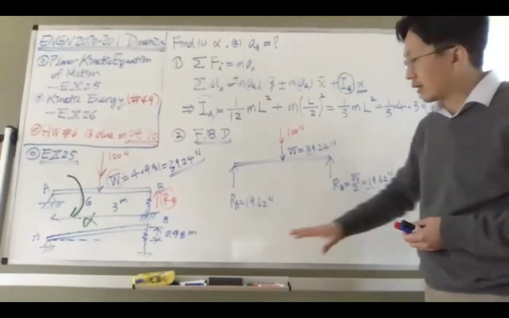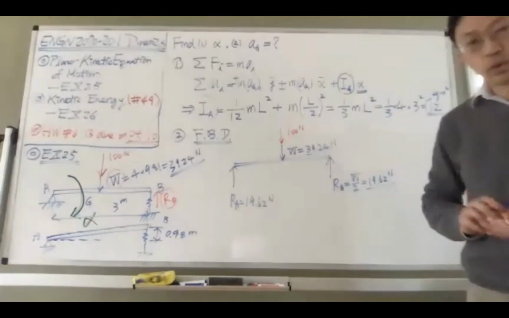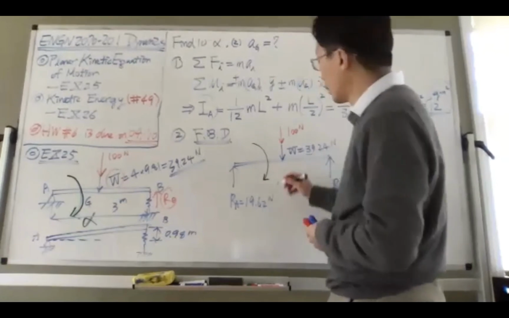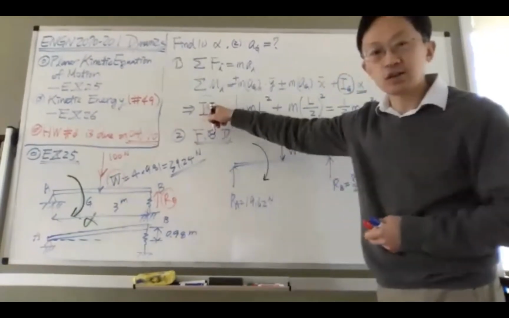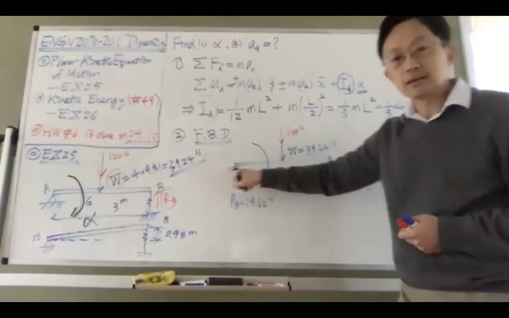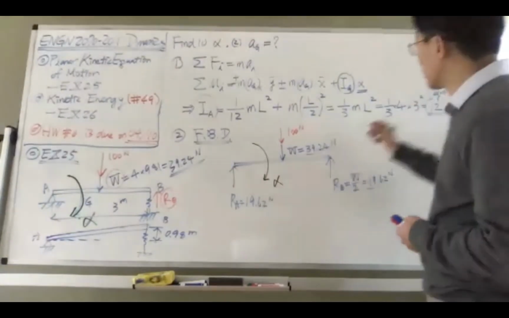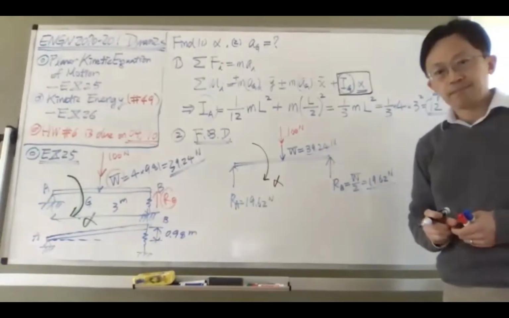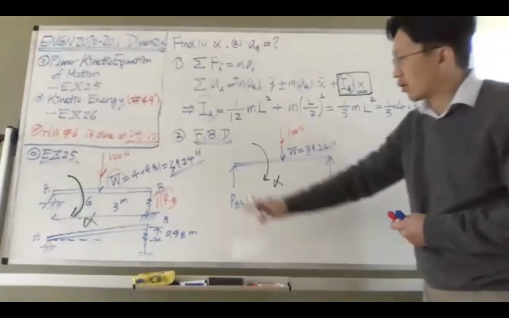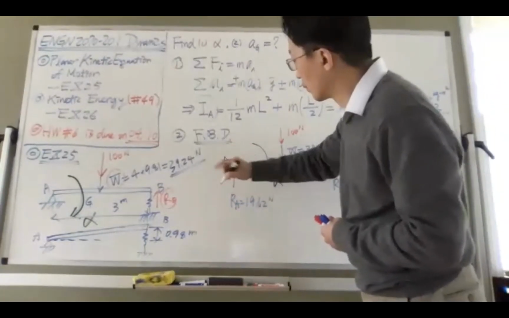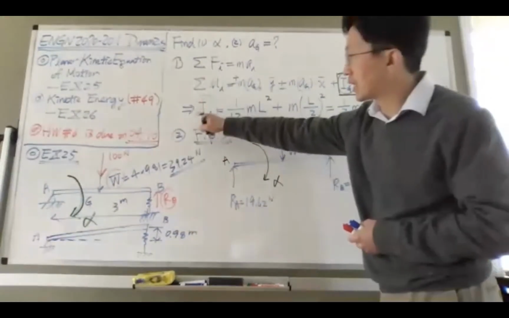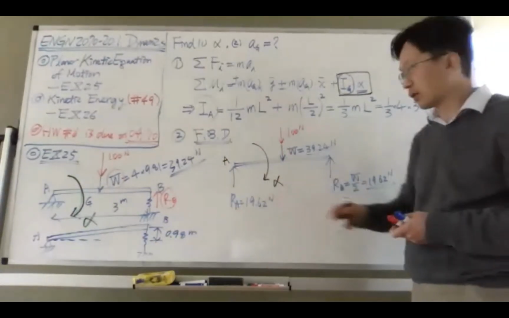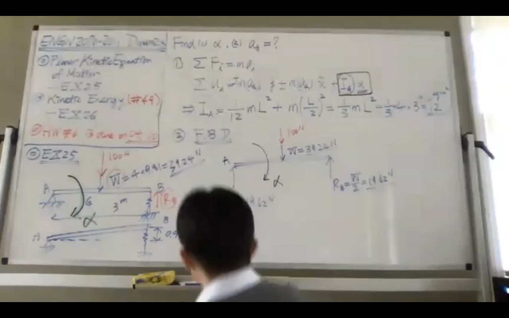We know that the application of all these forces will result in this dynamic motion, which can be represented by the product between the mass moment of inertia at the center of rotation and the angular acceleration. So it's this term right here. That's what we're going to do: relate all the forces, take all the moments with respect to the point A, and relate it to the product of mass moment of inertia at the center of rotation and its corresponding angular acceleration. We can simply do this right here.